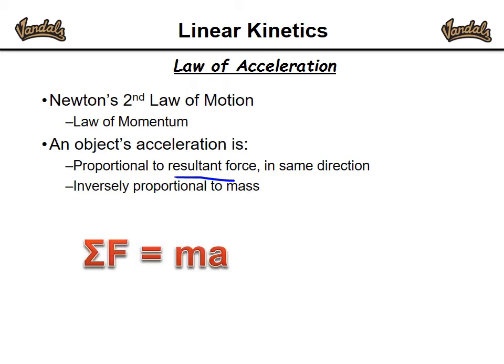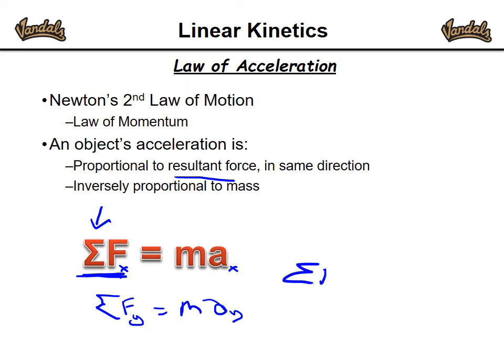And that is this part here on the left-hand side of the equation. The resultant force is essentially the sum of the forces in that direction. So if it was in the x direction, this would be the sum of F in x equals m times the acceleration in x. If it was in the y direction, it would be this way. And if it was three-dimensional, it would be the sum of F in z equals ma. So you see this subscript component means that we're breaking it down into all the components. Okay, so that's where the resultant force comes in.